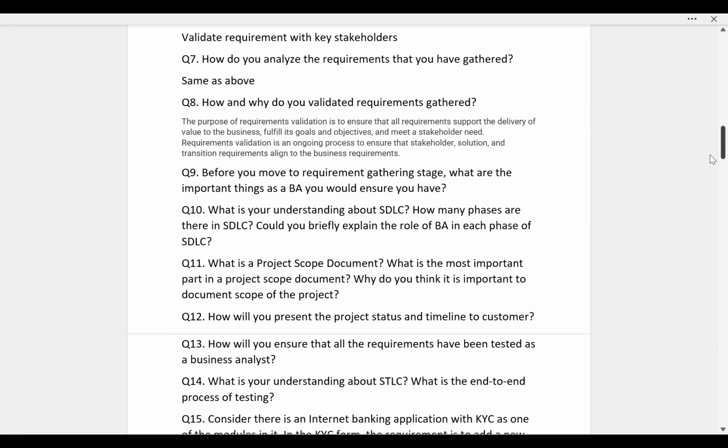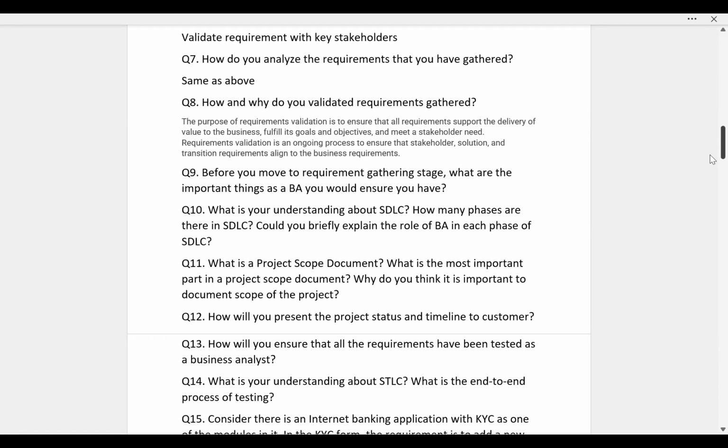And now you are trying to analyze those things. Suppose it says that this is how the customer will get onboarded, and customers will complete these steps, and then they will be able to do this, then they will be able to do that. So how are you going to analyze it? You are going to analyze it in the form of process flow diagrams.